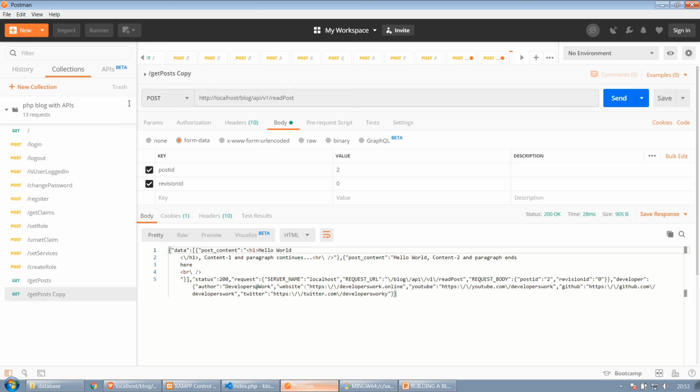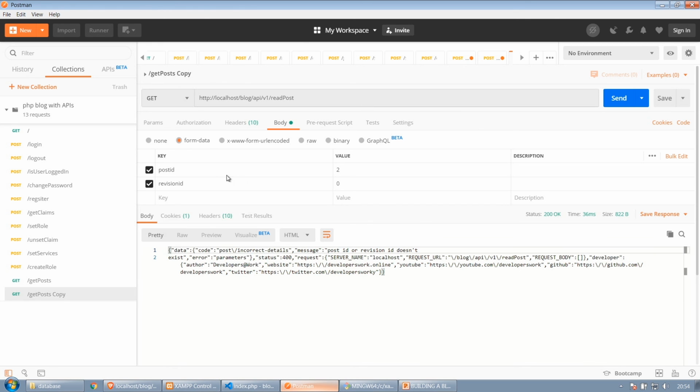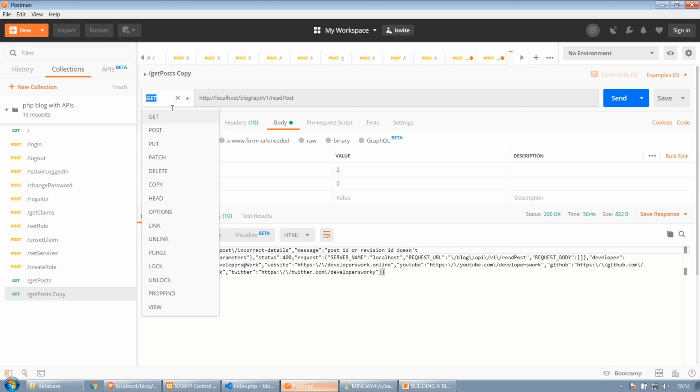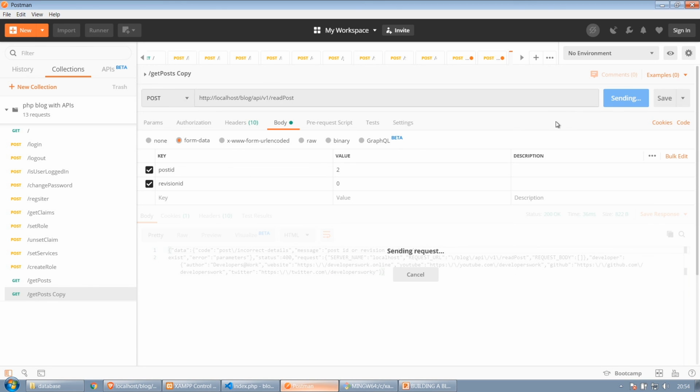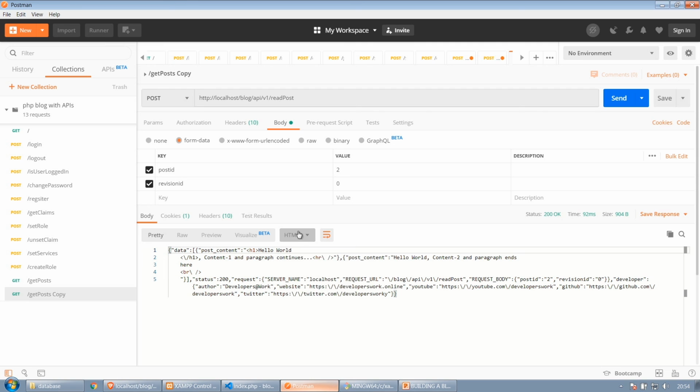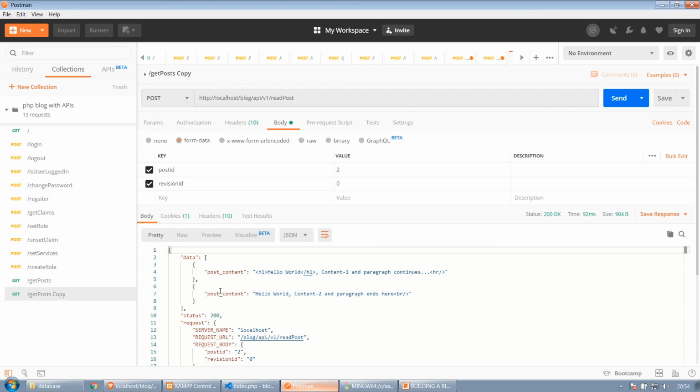Holy moly. Okay, I just forgot to change something. When we are pushing the get, the form data isn't being collected. When I switch to post, it's collecting. So that's the problem, I figured it out. Now if you set it to JSON, you could see it's neatly aligned as it should be.